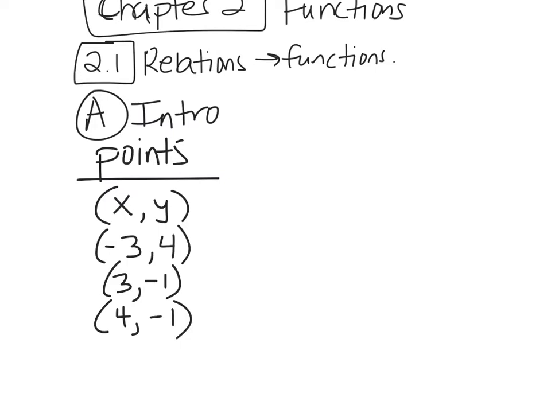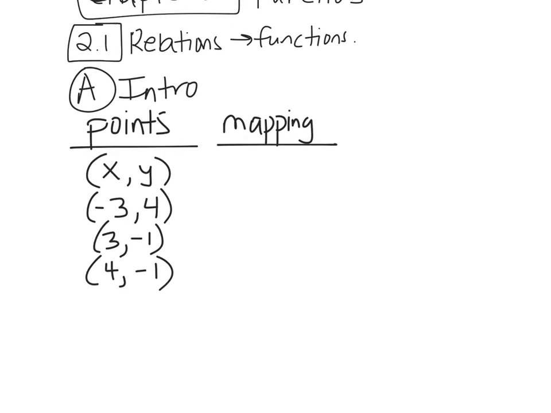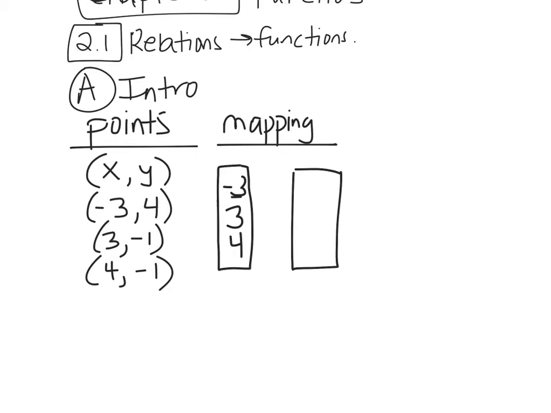Now, the next one is called a mapping diagram. You can just call it mapping. Mapping's probably the least used, but some people like to see it as a mapping because they're very visual learners. They like to see things. So if you have numbers over here, I'm just going to use these same numbers every time. So -3, 3, and 4. And then on this side, I have 4 and -1. Well, -3 goes with 4, okay? And 3 goes with -1, and 4 goes with -1. And that's okay. There you go. And that's a mapping diagram with a bunch of arrows and some weird things. All right, the next one, there's 4 of them.